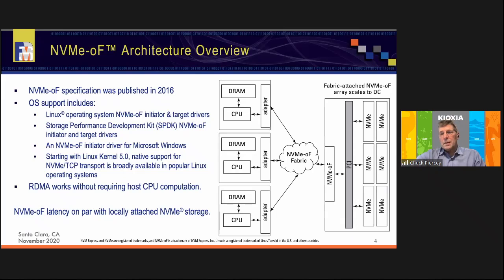NVMe-OF is now supported by the majority of commercial and open-source operating systems. The protocol is evolving to support security, multi-target, and in-band authentication. This will let you support secure tunneling, have multiple network paths to a target, and have higher secure in-band authentication as sponsored by the Trusted Computing Group.